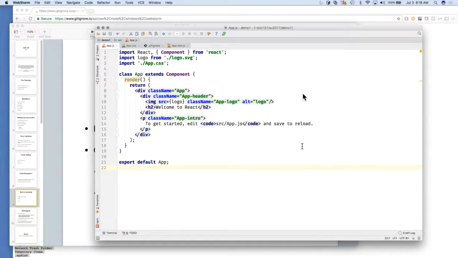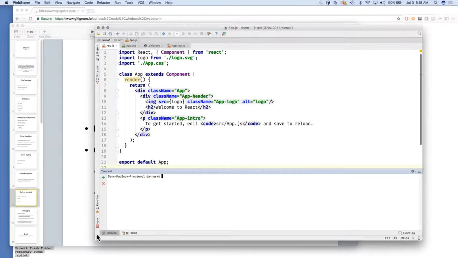Another great thing about this integrated development environment is you have a terminal. In the terminal, you can use Git down here. So I could use git status to see that I'm not even in a Git repository. So I can git init to create the repository, and then I can use git status to see all the files that are not added yet. And then I can use git add period to add the initial batch of files. Use git status to make sure those are all staged up. And then I can commit.